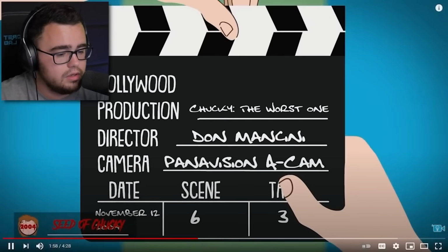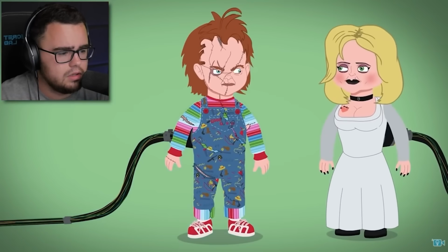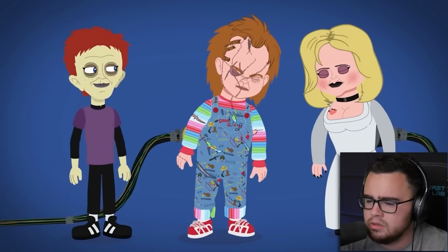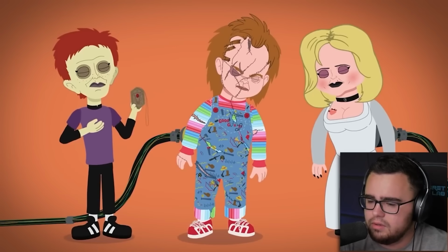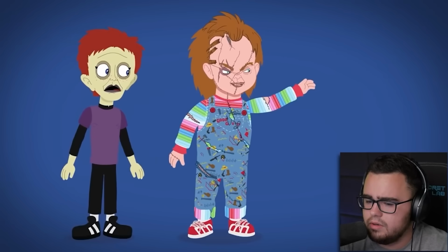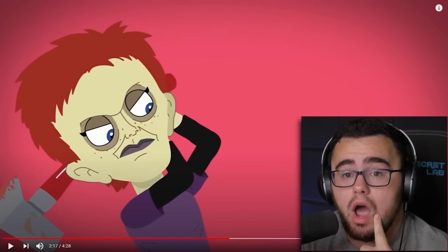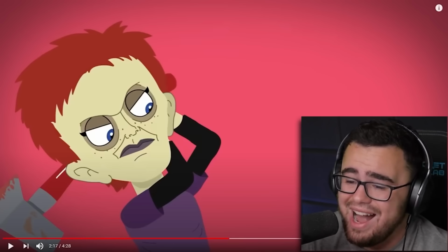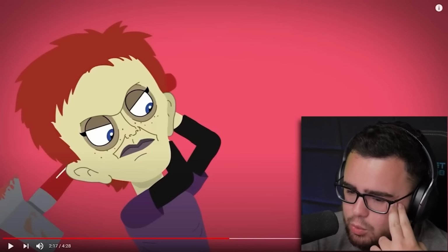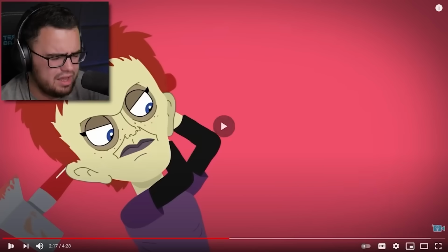In Seed of Chucky, a new animatronic doll is created for an in-film Chucky movie, alongside his co-star Tiffany. This Chucky has blonder hair and brighter clothes. Their long-lost son/daughter finds them and, using the magic amulet, brings them back to life. Then, following a bit of familial disagreement, Chucky gets lopped to pieces by his offspring. Oh my goodness. I don't remember that. I've seen the new one, but I have not seen that one. Wait a second. Was the new one Chucky's kid then? No, it wasn't. He just came back.